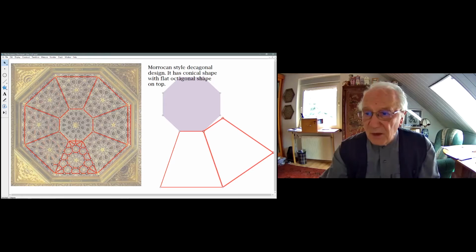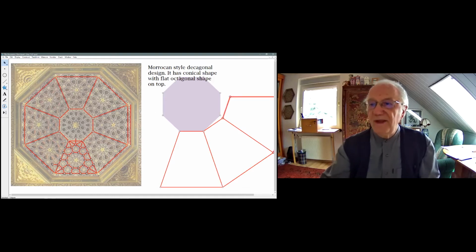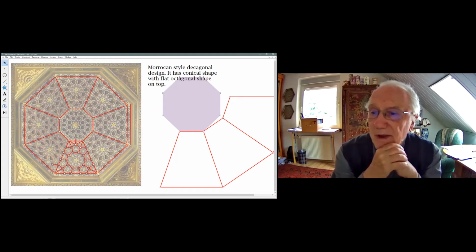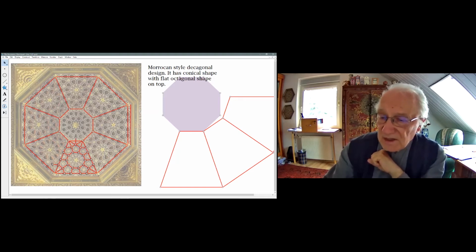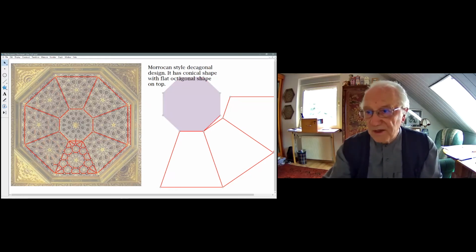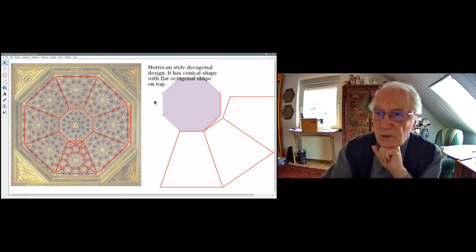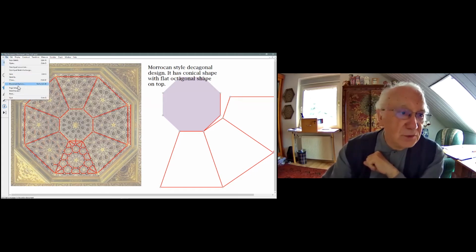So this is like with the children when they are in the school. When they are making a three-dimensional shape, for example, a cube and so on, they're building a network like this one. And this shape is really this, a network of how many? 8 trapeziums like this one, and octagon in the middle. And if you just stick this part, so if you stick these 2 points together, this one with this one, then this one with this one, and this edge with this edge, so you will get a three-dimensional shape. And this is how this thing was done. Okay, let's go to the next page.